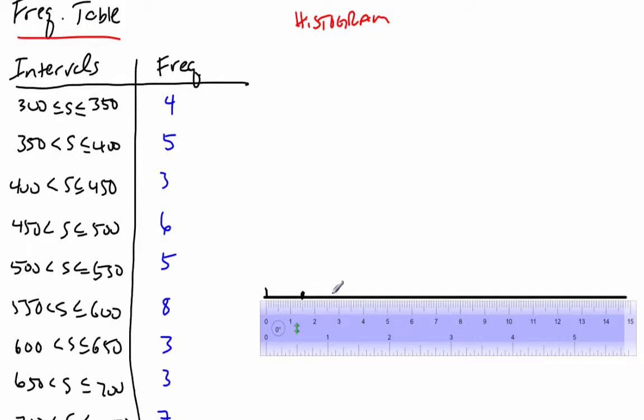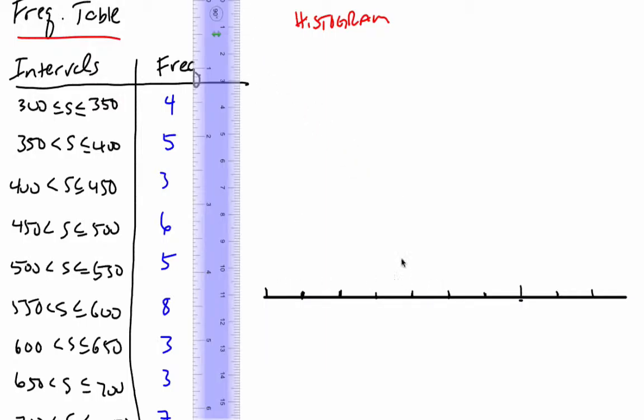I need them to be equal. I'm going to go 1.5 centimeters for all of them because that will fit nicely on my screen. The width of the bins can be whatever you want, as long as they are all the same. Each bin or interval has to be equivalent, as we have here. So I've done 1.5. You can do whichever length you want.